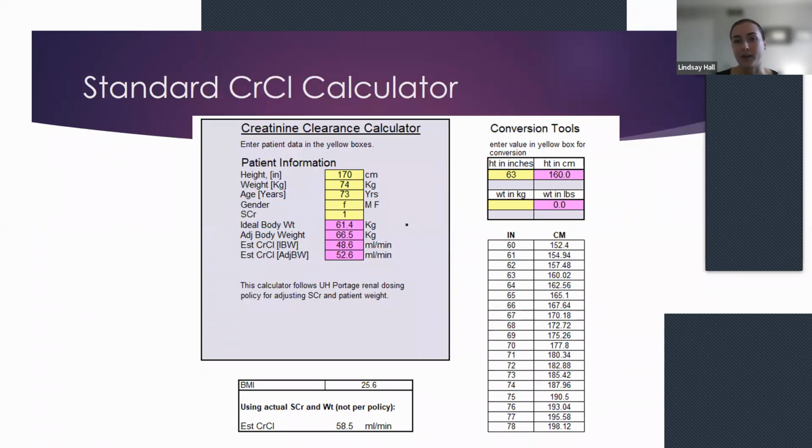So this is that calculator I was talking about. I just wanted to provide this as an example. This is actually in an Excel sheet, and all the pharmacists have it available to them. When you type in your height, your weight, your age, gender, and your serum creatinine, it'll automatically calculate all of this for you. So again, easiest way to remember it, we'll use the ideal body weight, unless there's an adjusted. This calculator will not show you the adjusted if you're not supposed to use it, so it would be blank there. So it's kind of foolproof. You just use the lowest number on this list, essentially, if you want to think about it that way. And then there are some nice conversion tools, but this is just a really nice tool that all pharmacists have available to them at my institution that was built by pharmacy.